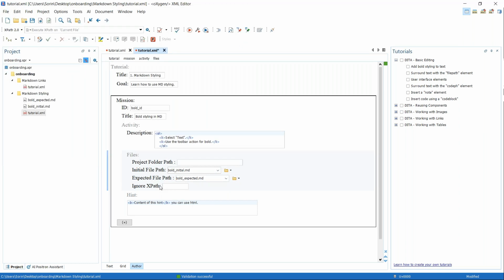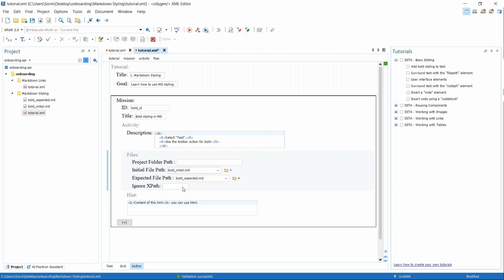If you create tutorials for XML-based vocabularies or maybe for HTML, then you can use this ignore XPath input field from here to specify some elements, or perhaps more probably some attributes that you want to ignore.